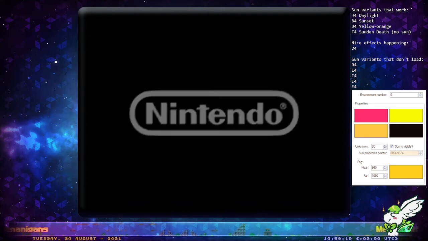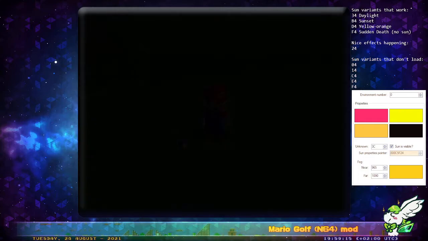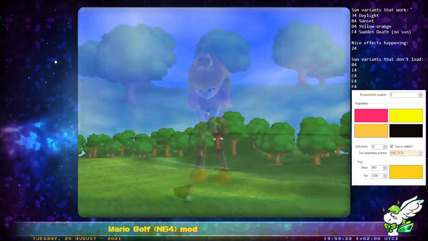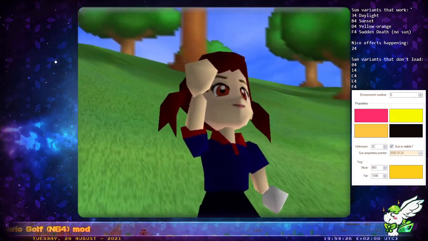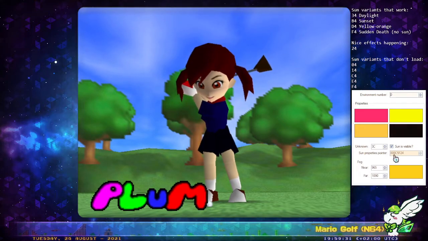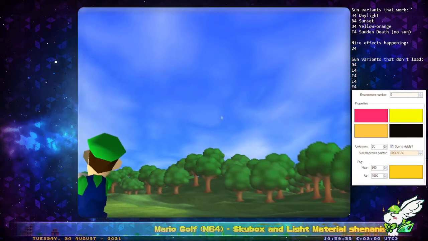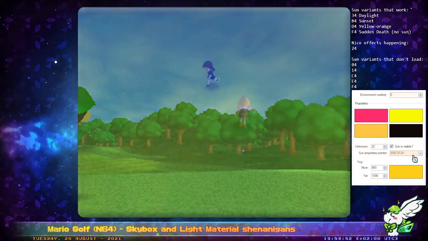So I've been working on this Mario Golf mod for quite some time, and right now I'm experimenting with a few things with the Skybox and sun values. As you can see on the right side of the capture screen, hold on, there we go. So this is DeathBasket's Mario Golf 64 hole editor, but I only cropped down to this window a little bit so that you can see the colors.